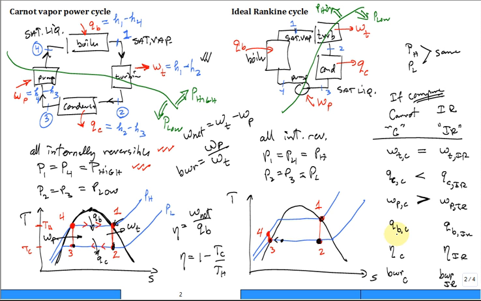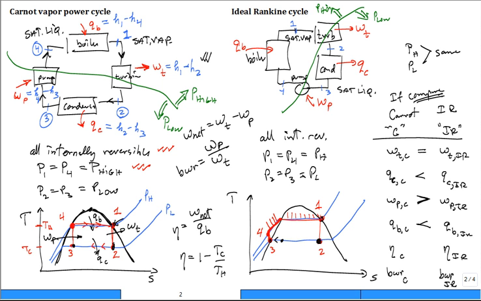How about the boiler? Now look at, you're used to heating it from 4 to 1. It was all just changing phase. You've got to get it up to start to get to boil before it boils, and then it boils the whole way, right? So there's more heat put into the boiler because you've got to heat it up. It was subcooled liquid. You've got to get it up to saturated liquid at that high pressure. There's a lot of heat coming in here and the same amount coming in there. So the heat transfer in the boiler is greater for the ideal Rankine.